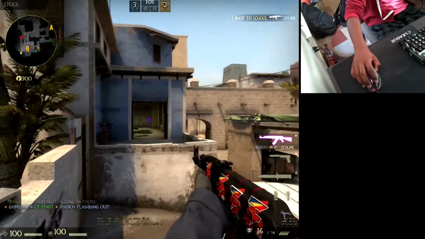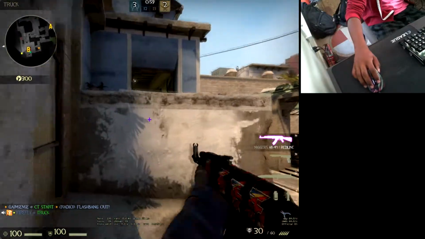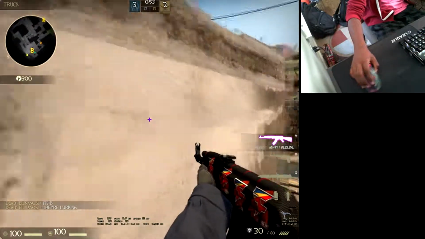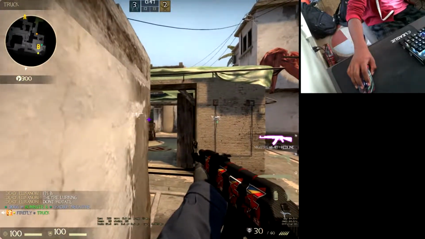Sadly, my aim was not on point here to get the kill. However, he ran out of apps. Using game sense, I know he ran out of apps. His teammates are most likely going A. So someone should rotate back to A. I should designate somebody to go to A.